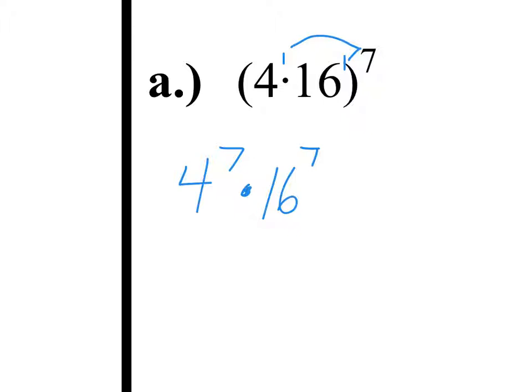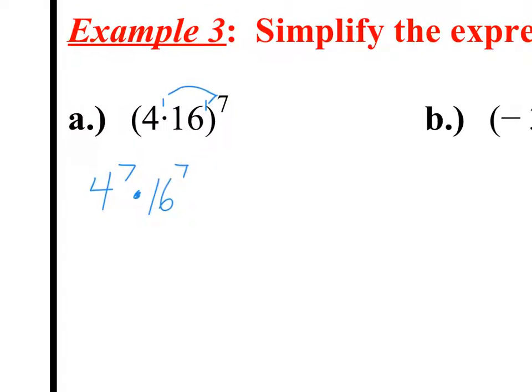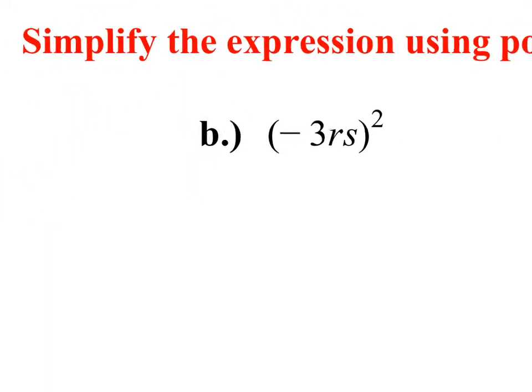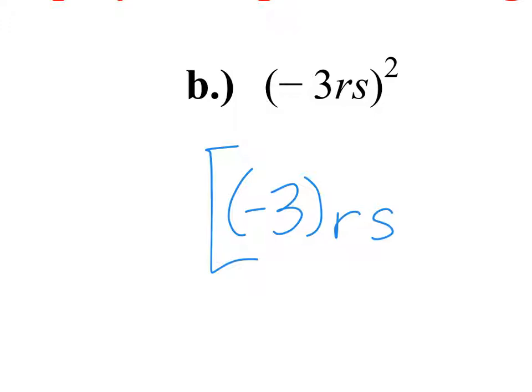Okay, so you're doing power to a power, just do it twice. Before you do that, make sure you know what the exponents are inside if it's not marked already. Okay, next one. Ooh. Okay, see that negative number? We need to make sure it's, because it's negative 3 to the 2nd. I'm going to rewrite this. I'm going to put brackets and then put negative 3 in parentheses. And then the rest of it can go like that. So if you see a negative number taken to a power, it's never a bad idea to put in parentheses.